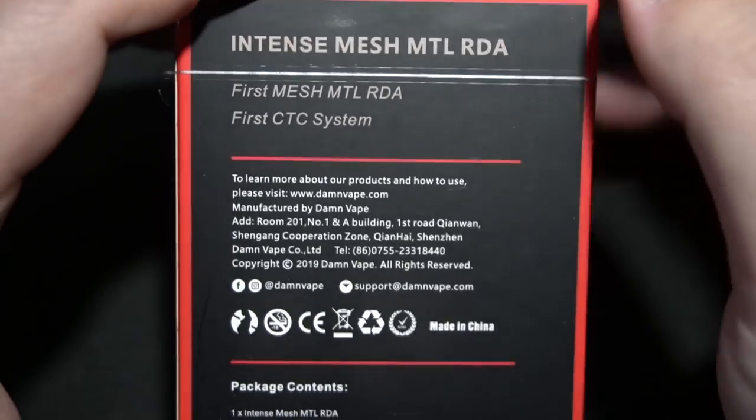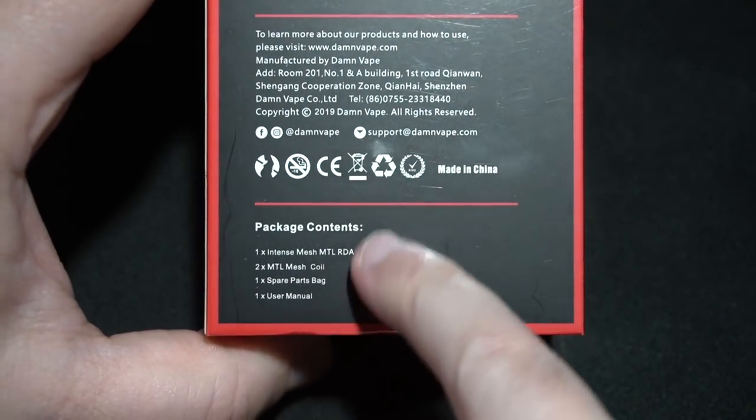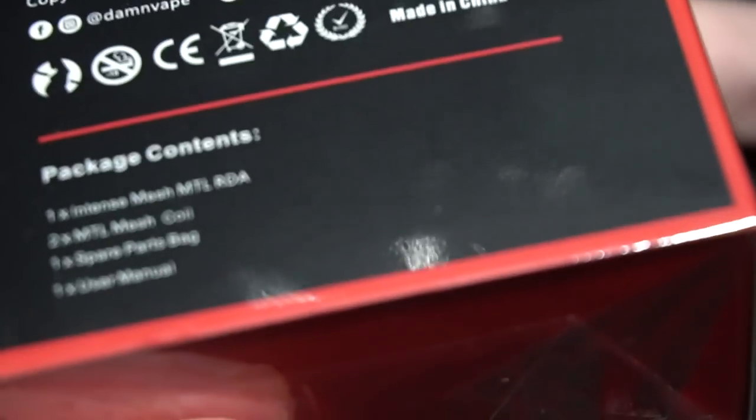Pretty cool, man. And then right here, some of the information about the company, the little icons, and then what is included in the box. Basically, not very much. You have your mouth-to-lung RDA, two mesh coils. Oh my God, that's going to be the death of me. And then a user manual. So let's open it up. Let's see what we got going on.